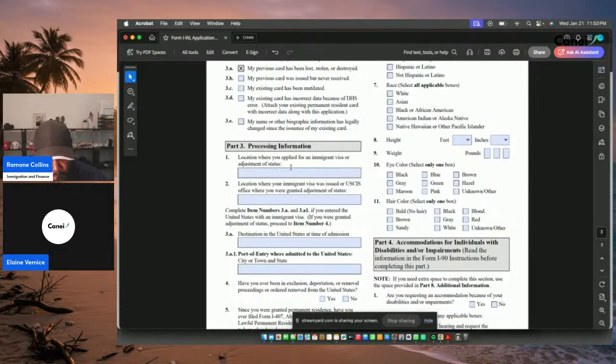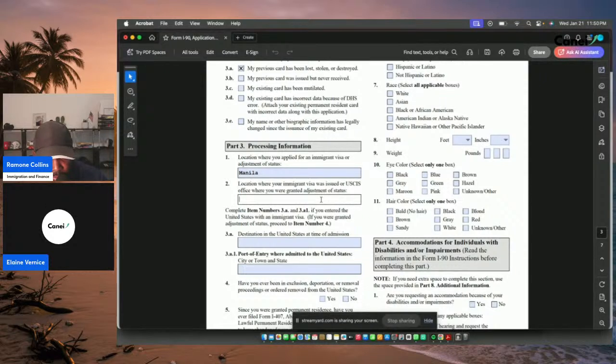Location where you applied for your immigrant status or adjustment status. So if you were out of the country when you applied, then you will pick your embassy. Do you know the embassy in the Philippines? Can you type that it's in Manila. Now, if you were in the United States and you changed your adjustment, that'll be the location that you sent your documentation to.